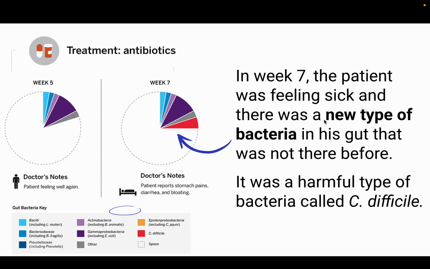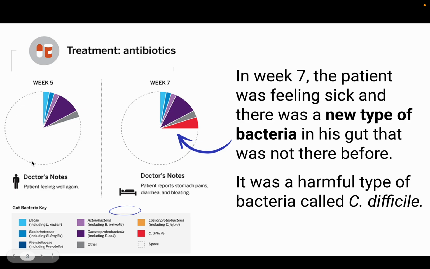They check in with the patient on week 5. And in week 5, the patient is feeling good. They're feeling well. The treatment has worked. The antibiotics have worked. We take a sample of their microbiome and we get this weird graph for week 5. What this is showing us is that they only have good bacteria left. The purples and the blues are all good ones, but you notice they're missing a couple of the good species. And all of this represents empty space in their microbiome. So they have good ones left, but then a whole bunch of empty space. This is after they were treated with the antibiotics, all right?